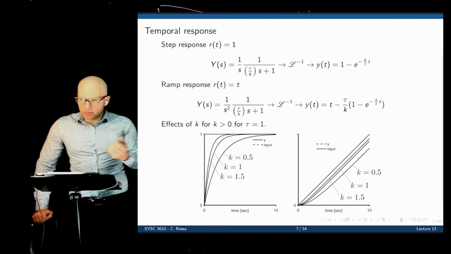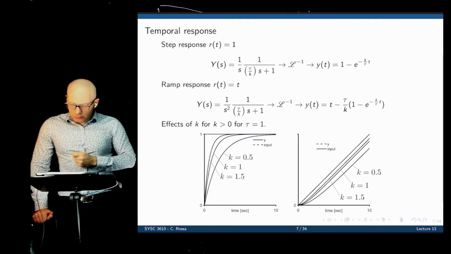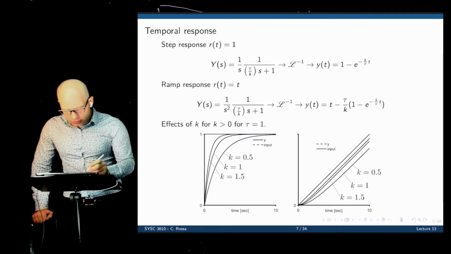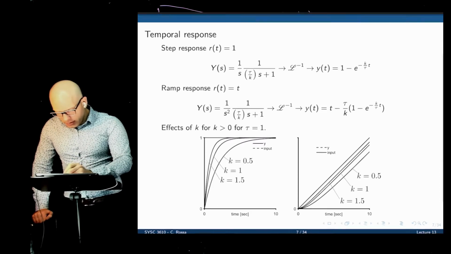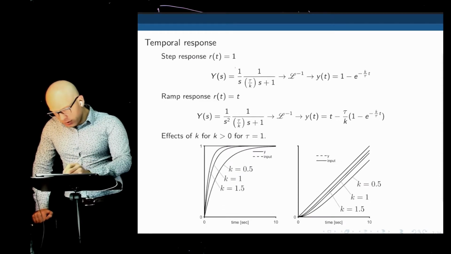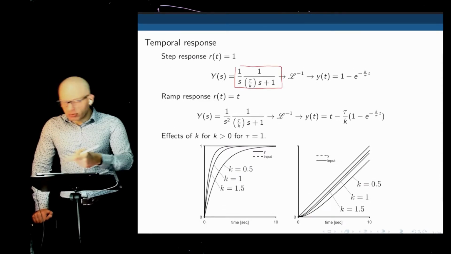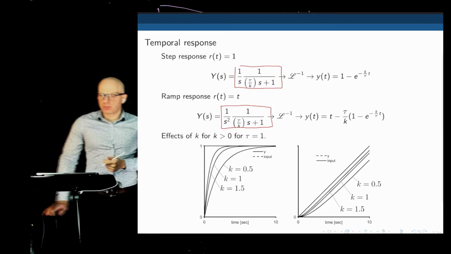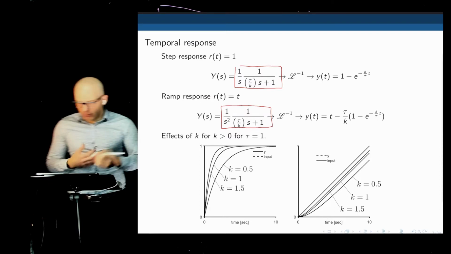You're going to give both of these values to the system and see what happens. We can go through the entire derivation here, but I think this is trivial, so I'm going to skip it. All I did here was to take the closed loop transfer function, multiply that by the respective input, 1 over S and 1 over S squared, and then do the inverse. And that's what we get if you plot the time response.